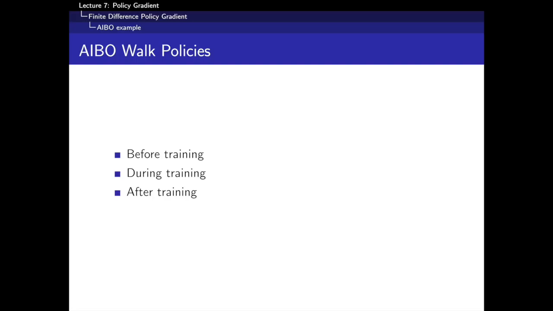And over time, it starts to learn something a little bit better. Let me try that again. I think that was just an artifact. But you can see it's learned this much better gait that deals with the slippiness of the surface much better, and it can move much, much faster.